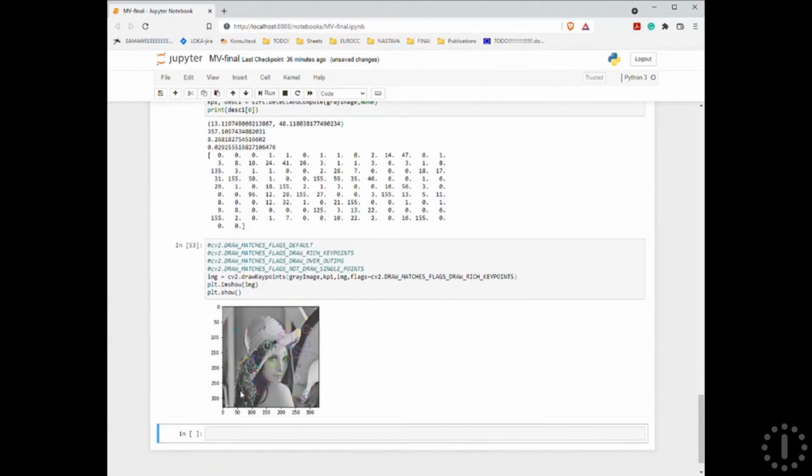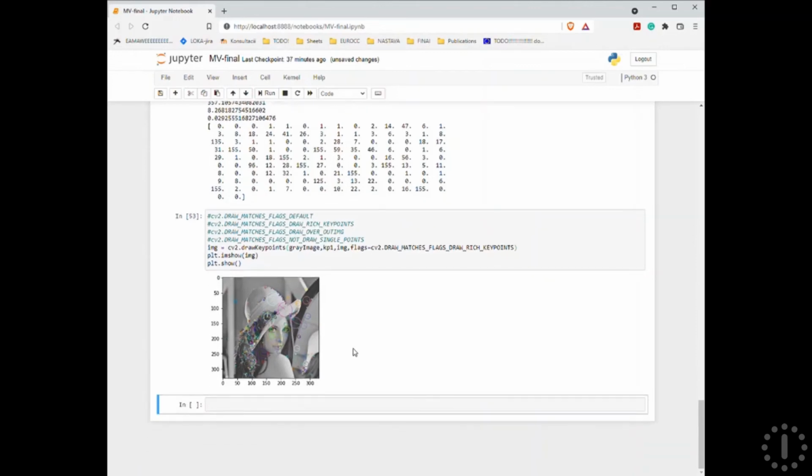As we can see, there are smaller ones which are on the regular scale, and as we go up the pyramid there are larger ones. This means that they are on different levels of the pyramid, or on different scales, and for each point we can see the gradient, the major direction of the point. This is important because when we are matching the points, after we match them, we can actually see the deviation of the angles of the points, and we can rotate the point by the respective angle and match the points as they should be. So this also gives us some rotation invariance when detecting those points.